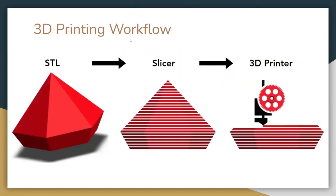Okay, so now that's just a demo of what we can do with 3D printing. So now I'd like to get everyone to actually find a model and print something with it. So this is a basic representation of the way printing works. You start with a 3D model and you put it into a software called a slicer. And that takes the model and breaks it up into these horizontal layers. And will also generate the file that you put in your printer so it can start printing. You see that's the nozzle building it up layer by layer.